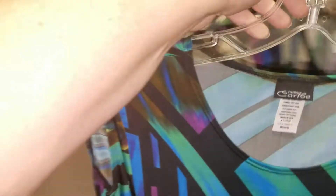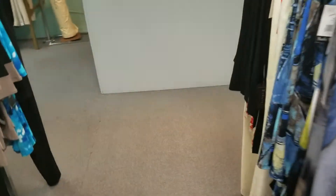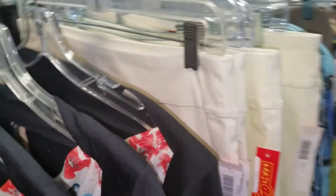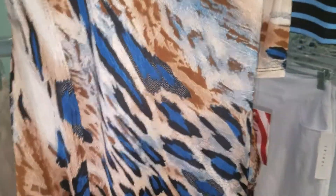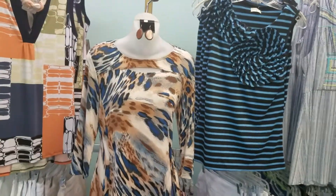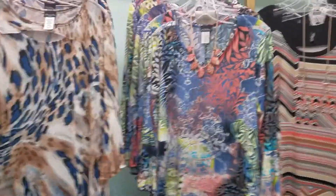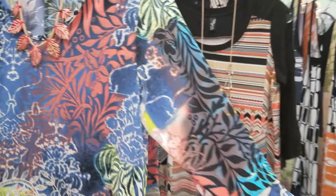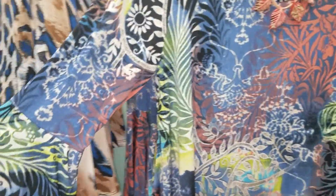Over here we have a new Karib print with a little cut out at the shoulder — gorgeous colors, definitely not basic and dull. There's also a new Karib with a slit that has a little animal print detail in royal blue — the slits at the bottom are really cute. We've paired it with royal blue but it looks great with black or even brown. This little tank is new and darling under our denim jackets. And one more — a shorter length top from Karib, good for a petite, with a flounce three-quarter sleeve in navy blue. Looks good with navy pants, denim, and it's a really pretty print.